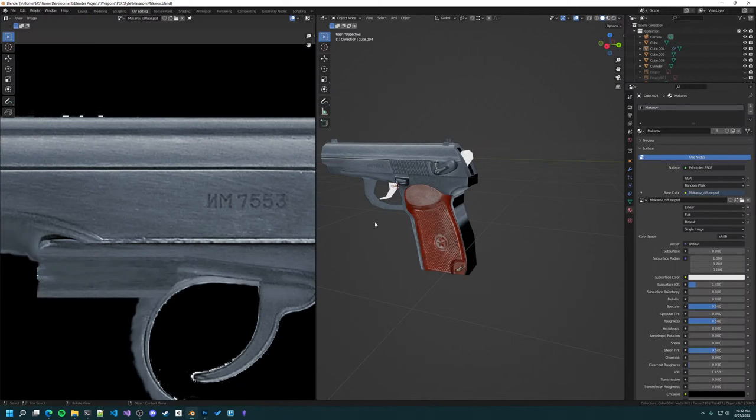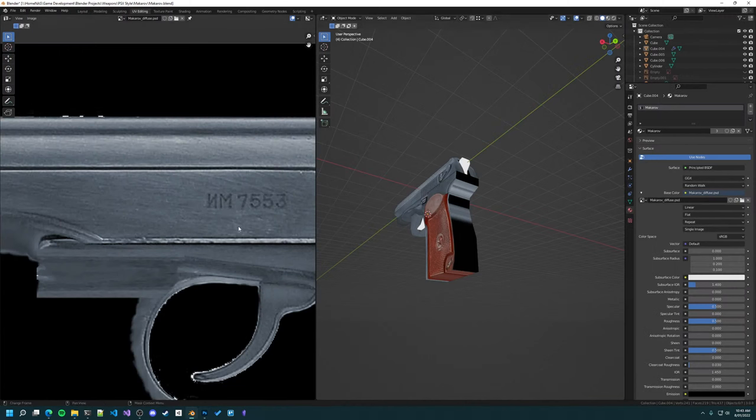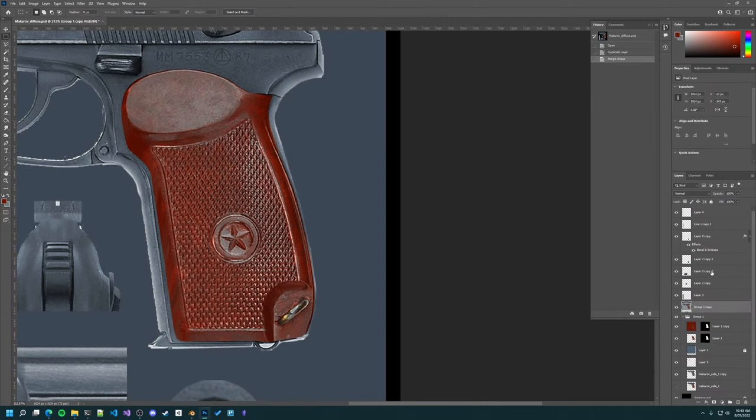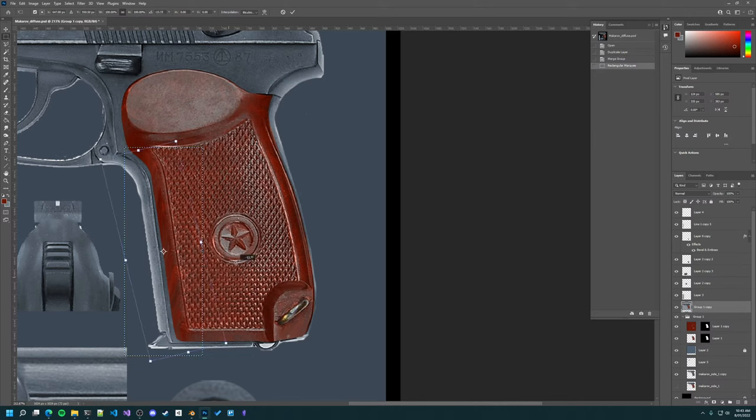Look, it's okay for now. It's not, you know, too glaringly bad. I'll probably just need to sort of cut out a section of this, or duplicate that, merge the layers together. Let's just grab this big chunk here. So copy and paste that. Let's get rid of that.